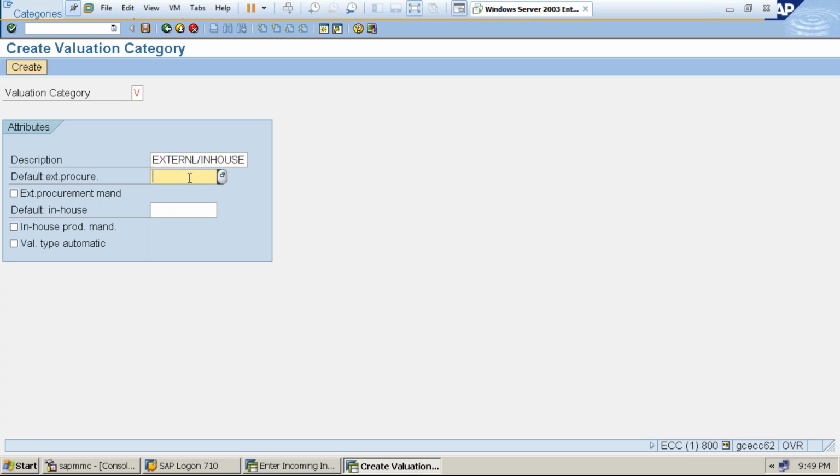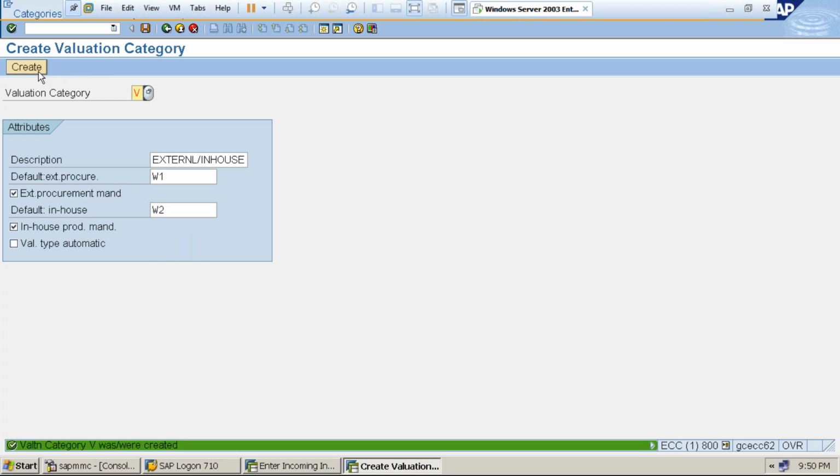External procurement allowed is W1, which we have already created, and you need to select the checkbox external procurement mandatory. Here for in-house we take W2, and in-house production is mandatory. Again, click the create button. Okay, this has been created.